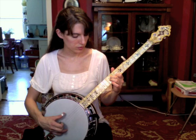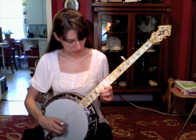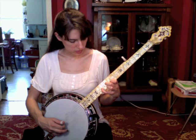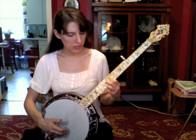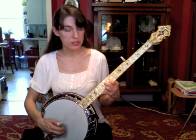Okay, fourth phrase, here we go. Okay, our first lick is this. So for this, we're taking our Cumberland Gap position and we're sliding it up two frets. So we're using it as an A chord, or an A position, rather. So you slide on the second string. So that slide is going to be actually from 8 to 10 on the second string. You pick it with your index. And then you're going to pick it again when you get there.